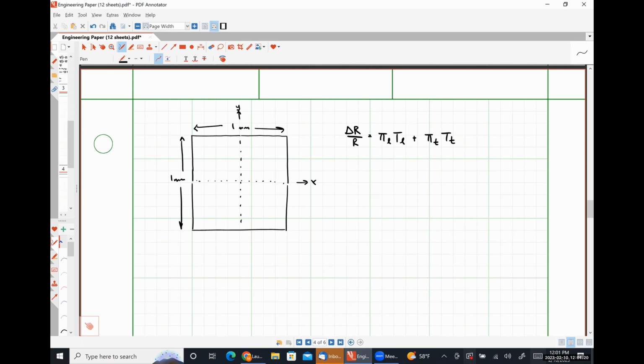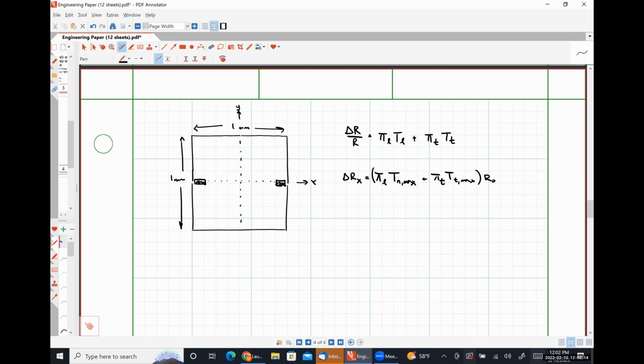So let's start by looking at a system where we have longitudinal piezoresistors at the edges of our diaphragm so that they are subjected to maximum stress, and they're oriented in such a way that the normal stress is the longitudinal stress, so that our change in resistance, let's call this change in resistance in the X direction, is going to be pi L times sigma normal max plus pi T times sigma transverse max, all times the nominal resistance.